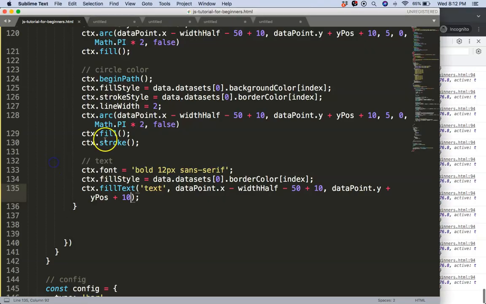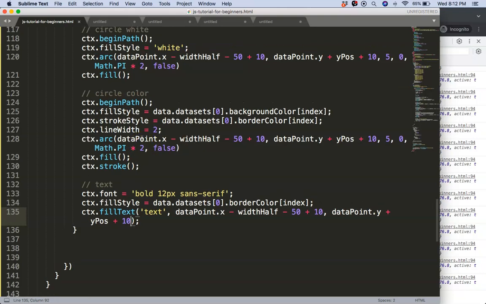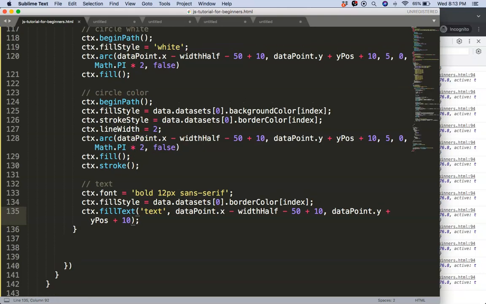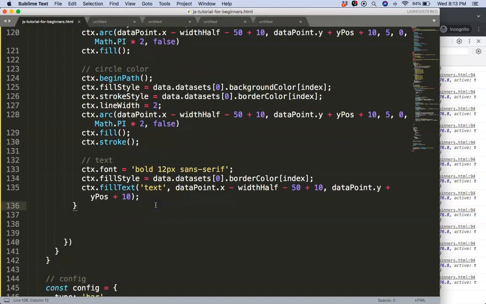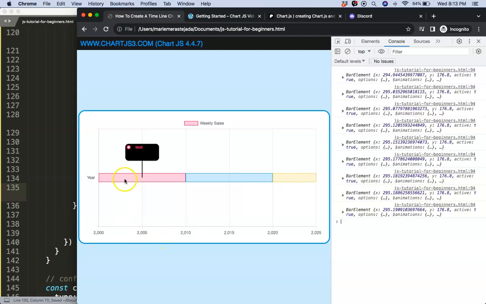Since we know that we have a radius of 5, that means that the length of the circle from left to right is 10 pixels plus a line width of 2. That will mean 2 pixels on the left side, 2 pixels on the right side. That is basically 2 plus 5 plus 5 plus 2. That's basically how it is. That's 14 pixels. 14 pixels plus additional padding. Let's say 6 pixels. We'll make it so there will be 20 pixels more to the right. So I'm going to say 20 pixels more. Just put in that there. Save that.